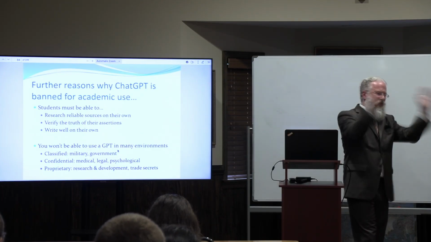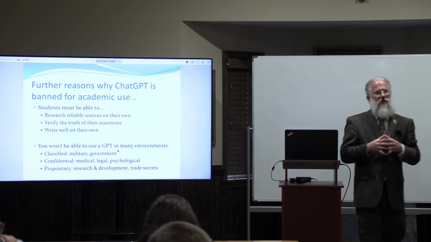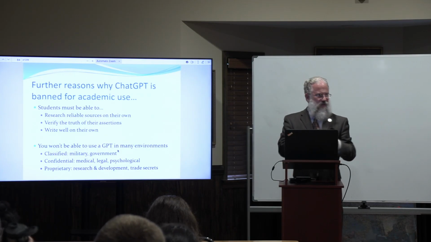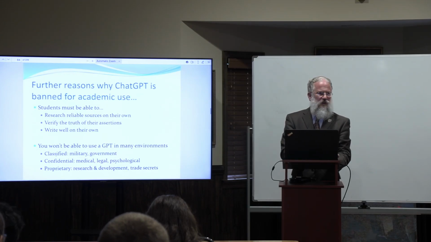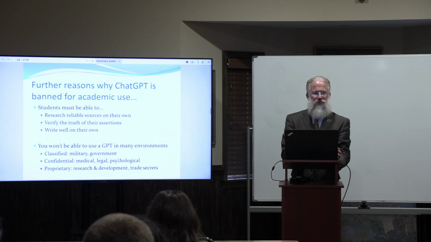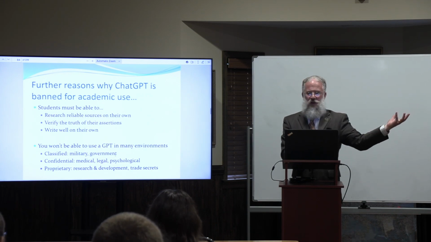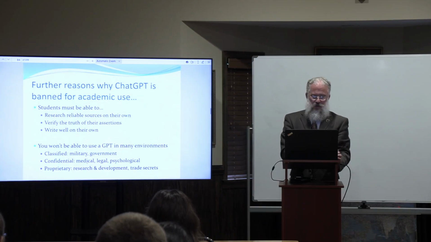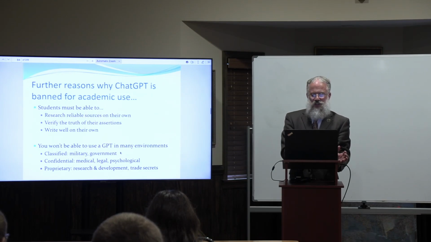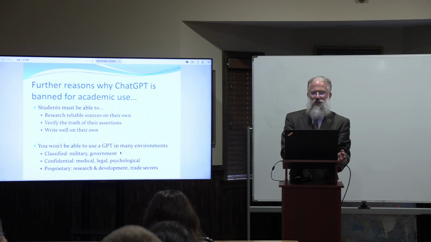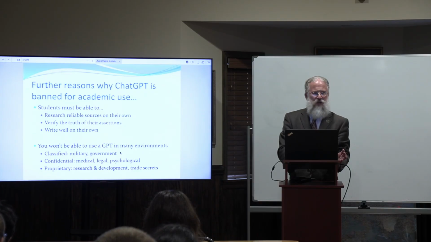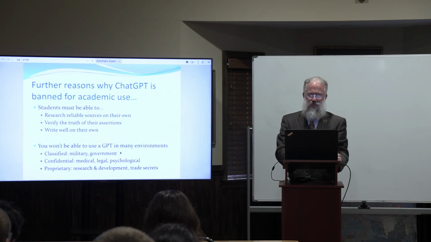And just in case you say, well, I'll use it afterwards, just be aware that there's a lot of environments where you cannot use something like this because of privacy or confidentiality issues. So if you're going to be writing for the military or the government, classified stuff, you can't use this because the data is going to Microsoft, OpenAI, somewhere. You can't use it in confidential environments where you're talking about medical or legal or psychological things. You can't use it a lot of times when you're doing proprietary research or dealing with trade secrets in corporate environments either, because again, they don't want all this data going back to Microsoft. So there are practical reasons why you shouldn't even cheat yourself of the experience of learning how to write good English prose by leaning on a tool like this.